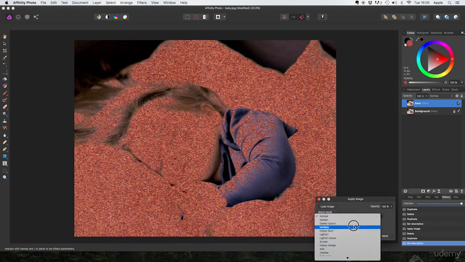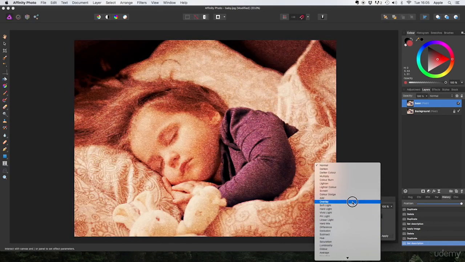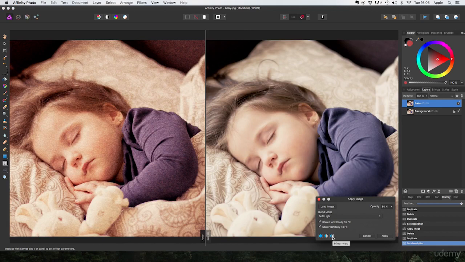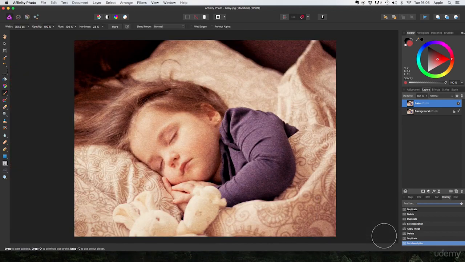So let's try a different color mode for this. Let's see what we've got. Well, overlay is quite nice, a little bit strong. Soft light is quite nice. Let's try that. It's also taking some of the color of that sandpaper, which I don't mind because I'd like a slightly retro look to this image. And opacity, I can adjust the opacity if I want. About there, 80%. And don't forget I can check before and after by using my little preview things, or I can check before and after like this. All right, I'll go with that.